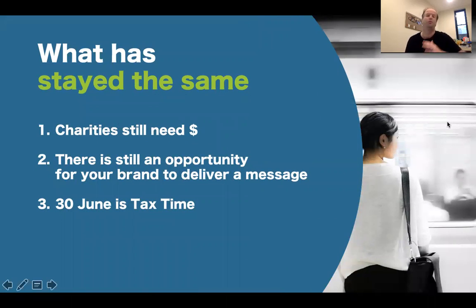Just quickly, what has stayed the same, and it's really important to think about this both as a charity and as a donor out there. You guys still need the dollars, right? I don't know one charity that hasn't been affected by coronavirus, whether you've had to increase your existing services, like Food Bank, like Royal Melbourne Hospital Foundation, because people need your services even more. Whether you've had to pivot, or do something a little bit differently because of coronavirus, your operating environment has changed, or potentially an event has been cancelled. You guys need the dollars more than ever, and you need to communicate that to your donors.